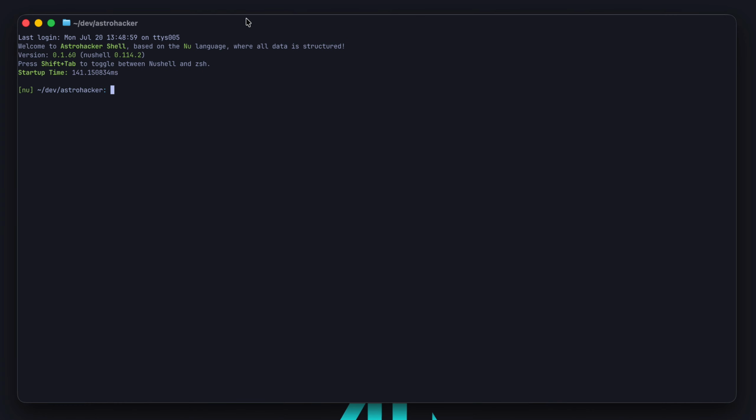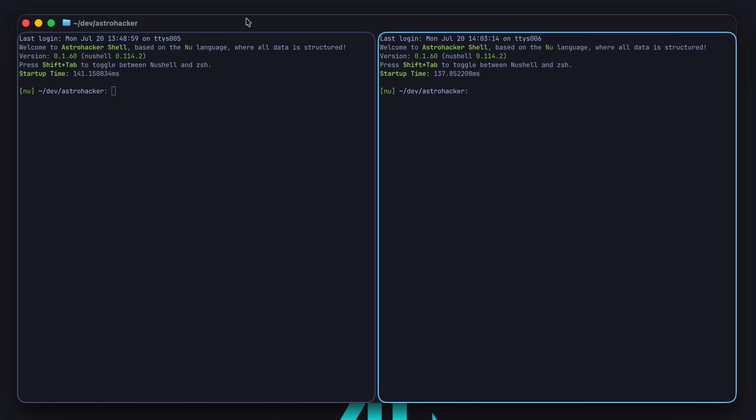Today I wanted to demonstrate a new type of app that is designed for people that spend all of their time in a terminal. So if you're like me and you build apps in a terminal, I'm going to show you something really cool called AstroHacker Calculator. And this is a great demonstration of a new technology that I've built that is useful for web developers who use a terminal. So let me just get into it and show you.